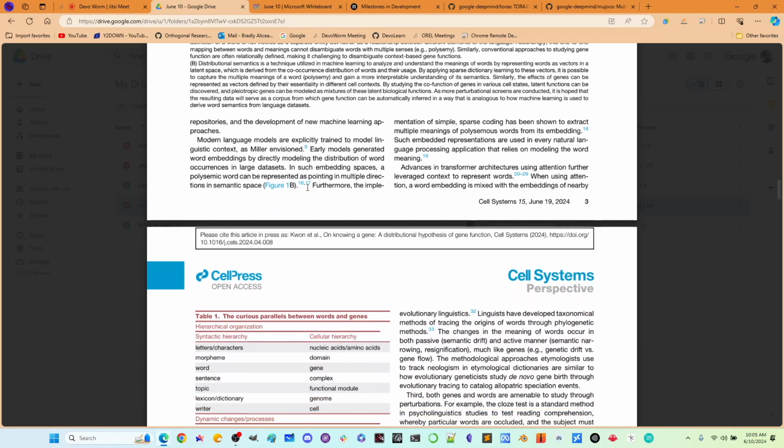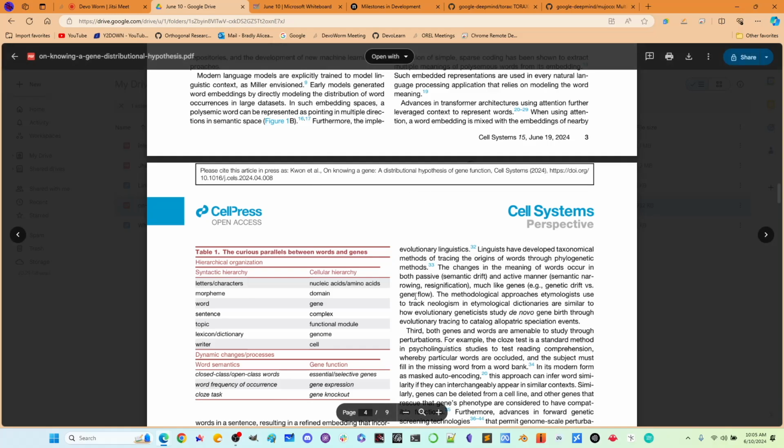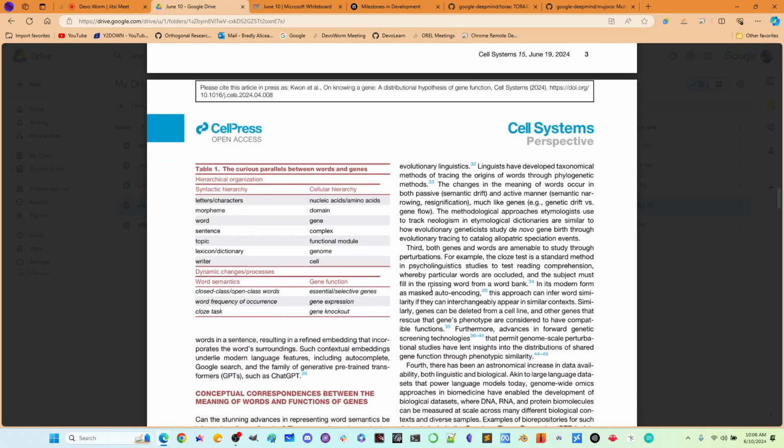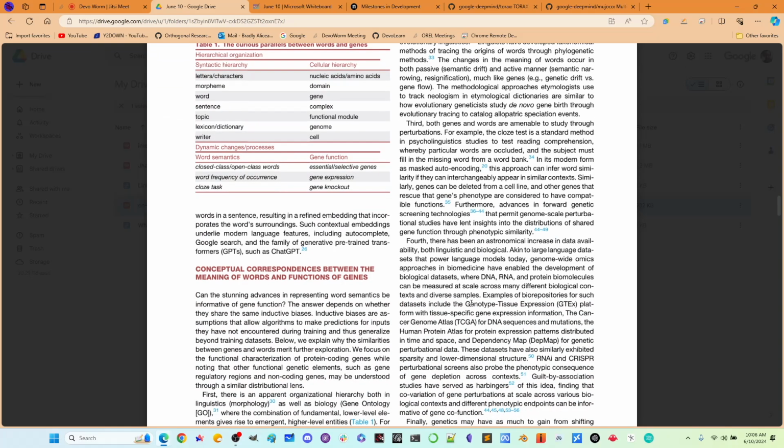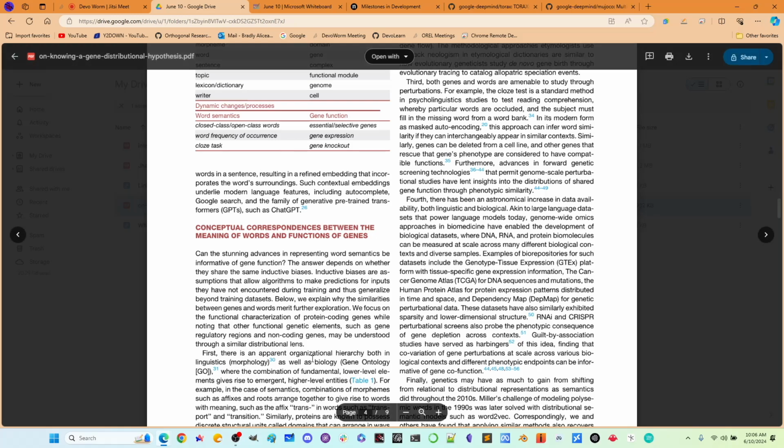And so this is, again, we've talked about using large language models in the context of looking at gene sequences and proteins and predicting protein sequences. But here we're actually trying to predict function. So we're moving up maybe one level and saying, this is not just the sequence, this is the function. There's a case to be made here, I think. It's maybe a little bit less clear than what's going on with DNA sequences or protein sequences. But still, I think these word semantics can be informative of gene function.